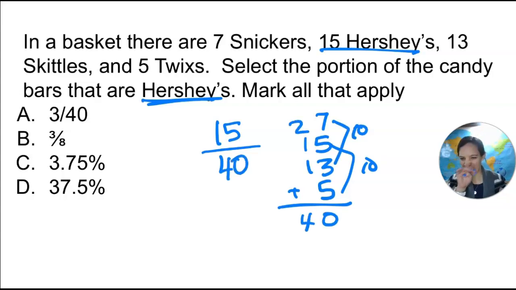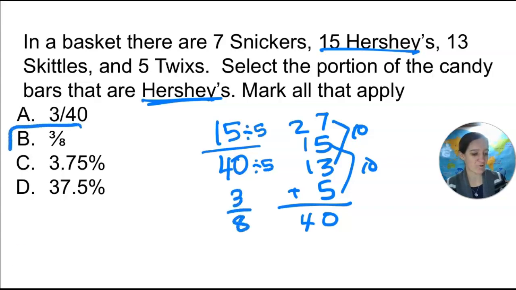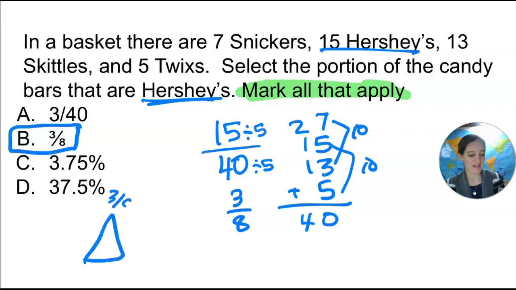Are any of these 15 40ths? No. Okay, well, no worries, because I know I can simplify. That would give me 3/8. Hey, look at that. Boom. 3/8. Now I'm not going to stop there because it says mark all that apply. So if I'm at 3/8 right here, then my guess is there's also going to be one of these percents also going to be marked. So I just need to figure out what that is.